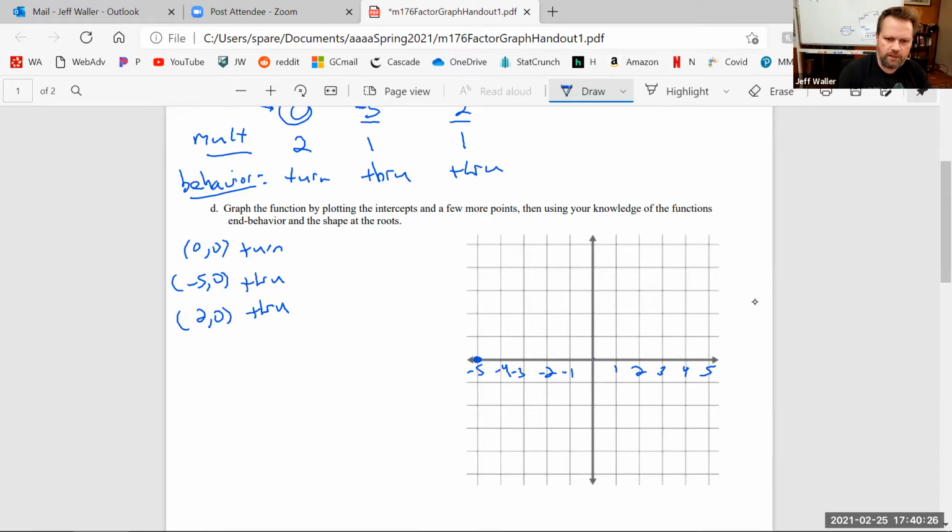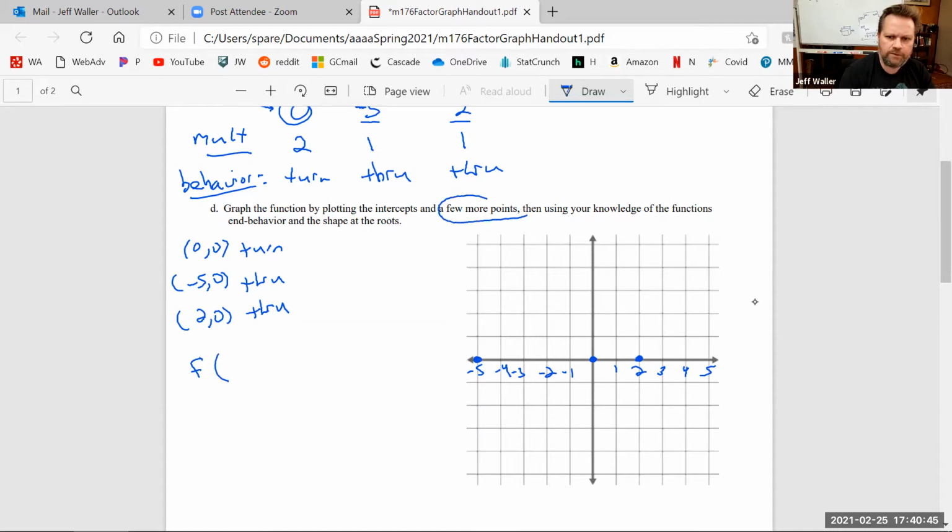There's a 0, there's a 0, there's a 0. So not having the y-intercept kind of sucks because it kind of gave me a natural feel for how far up and down it was going to go. So I've just got to use a couple more points. Can somebody pick a good one?